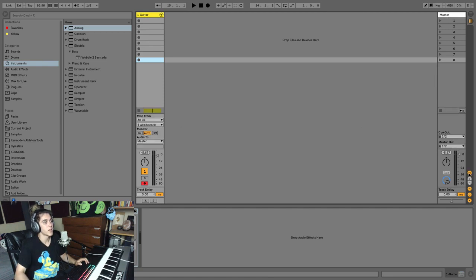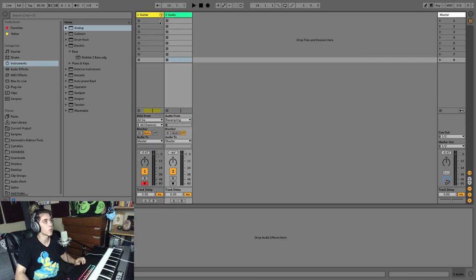So the first one is the I/O. This is the in and out toggling, and this will allow you to pick the in and out settings for different tracks. How it works is, if you're going to record something, you actually pick that input here. We have a whole video in this intro course on how to record, so don't worry too much about it, but this is where you route the input as well as the output.